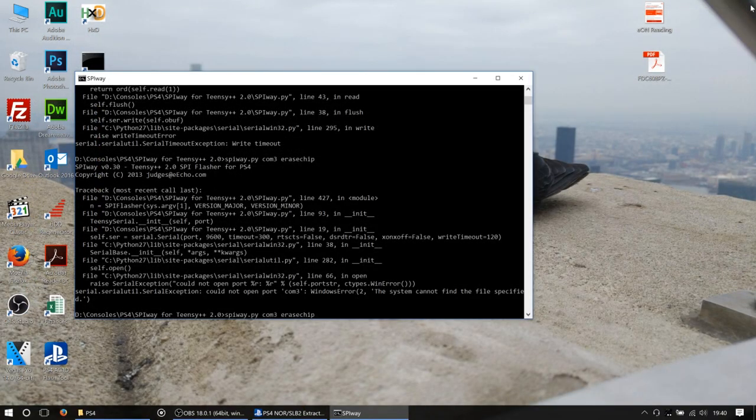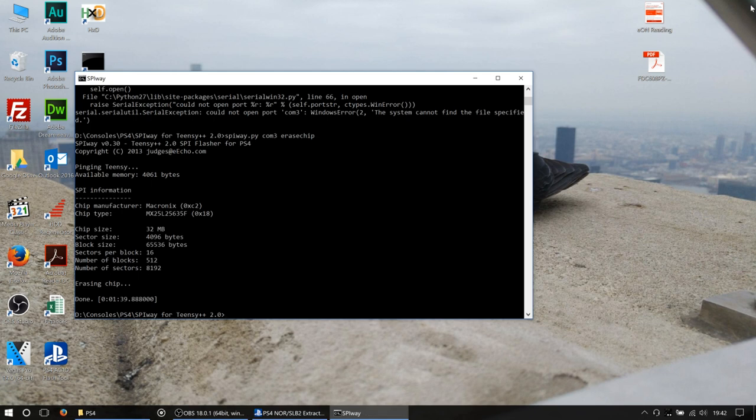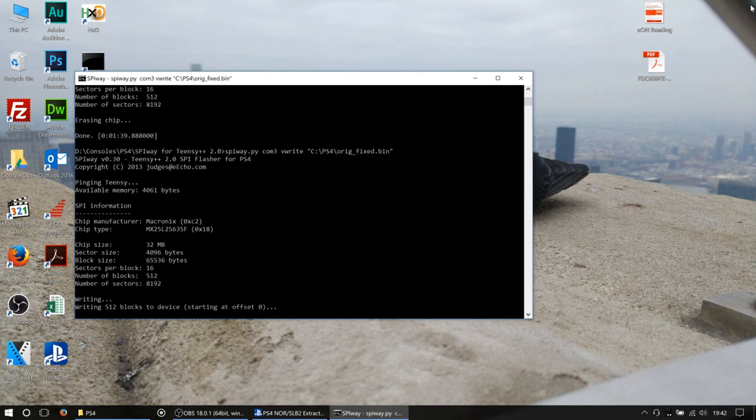Right. Let's try that again. Shouldn't be too much longer now. I do wish they'd put a progress indicator in here just to let you know how it's coming along. There we go, 1:39. Okay, so I'm going to try that again. So this time hopefully something isn't going to interrupt it halfway through writing the firmware.